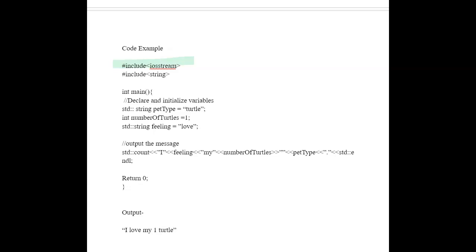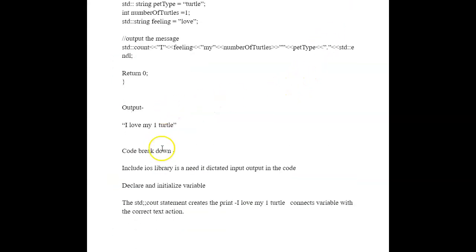So obviously always remember this, very, very important. You want to declare the string that we're going to use. We also use the number, so I wanted to give a code that really shows the examples that I already talked about so that we can further refresh on it. Like I said, this is probably something you've already seen before. So we want to declare that, and then in our output it comes out. Always make sure to close everything out. I love my one turtle. Let's break it down.